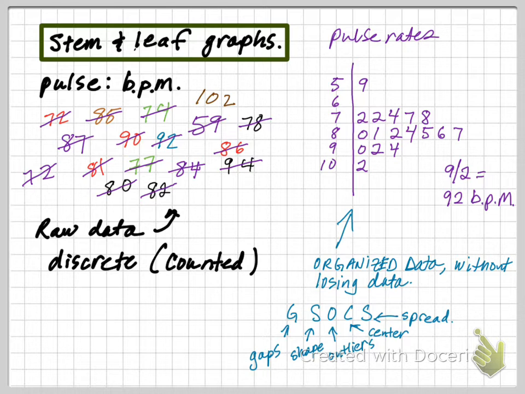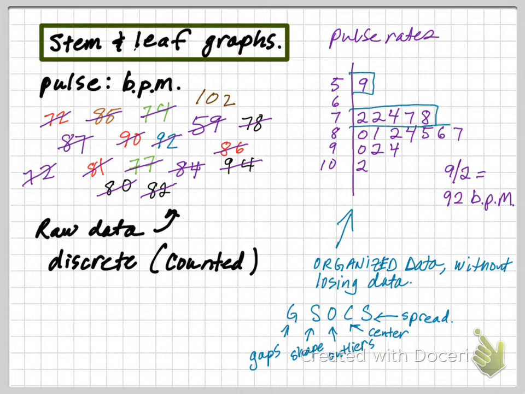I don't know if we see any outliers. 59 might be an outlier, and there is an outlier test for that. Right now it does stand alone away from the other values, so I suspect it might be an outlier. We definitely have a little gap. We don't have any pulse rates in the 60s. And then this is a somewhat triangular, definitely unimodal distribution, and we'll go on later to talk more about these things.